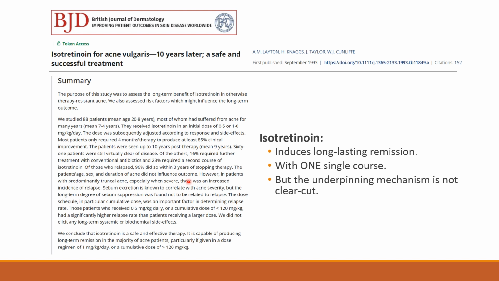Interestingly, despite the return of oily skin, isotretinoin can stay effective. So decreased sebum production doesn't fully explain the long-term remission induced by isotretinoin. Perhaps isotretinoin can cause some other permanent changes in the skin or how the immune cells react to Cutibacterium acnes, and these changes make it difficult for new acne lesions to form.